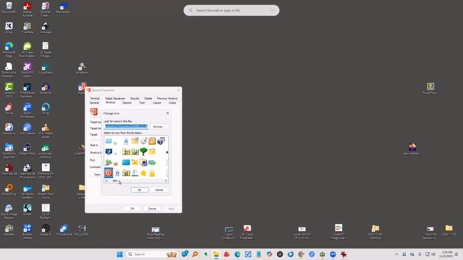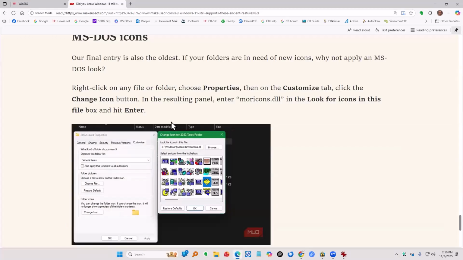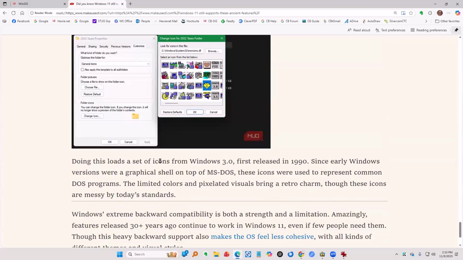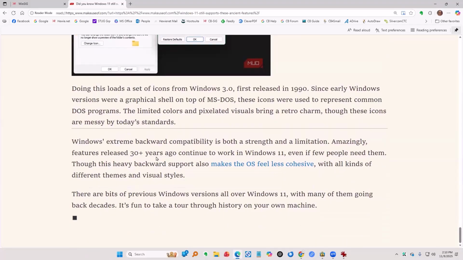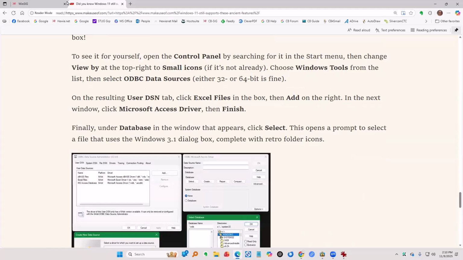You have a list of all kinds of icons that you can change anything on your desktop and have that icon. So you want to have a little floppy disk or something like that. So that's still available. I gotta close this first before I can cancel. There we go. So you can change your icon for a particular folder, for instance, to help you find it easier. Okay, so that's it for that article. And go to the next.